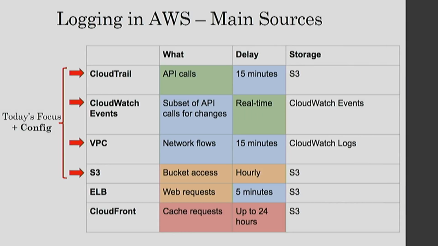These are the main log sources we're gonna be looking at. So today's focus is CloudTrail, CloudWatch, VPC, S3, and we're also gonna throw in Config, which is a pretty useful thing. Yes, there are other log sources. Yes, there's ELB and CloudFront and other things like that. But they're not really what I would consider the core critical of what pretty much everyone is going to be able to use. So instead, I'd like to focus on these main 5 that we'll talk about today.